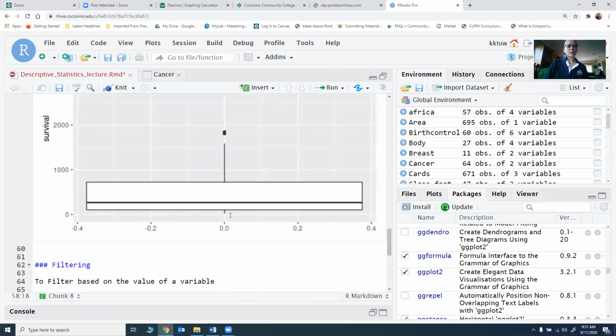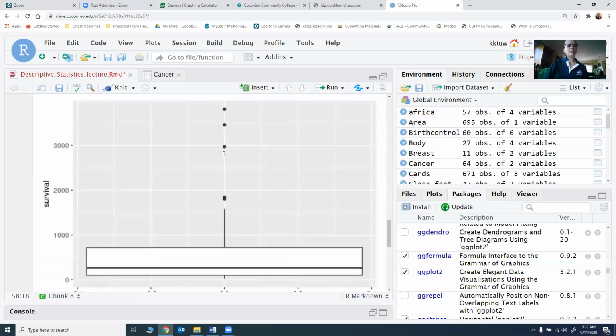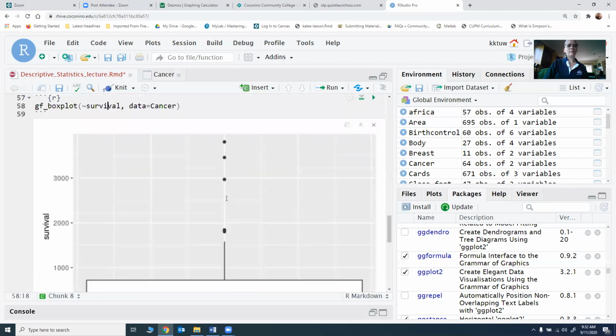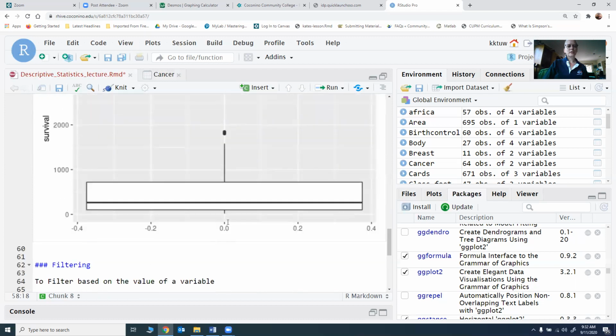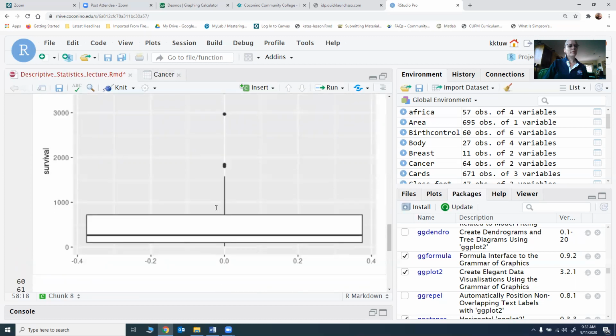So this box plot shows you the end of this. The bottom of the box is your Q1. This solid line here is your median. The top line is your Q3. And then these dots here, all of these dots represent your outliers. So this one has 1, 2, 3, looks like 4, 5, though there could be dots that are on top of each other. So you could have more than 5 outliers, but we know we at least have 5 outliers. There doesn't seem to be any outliers in the bottom. And so this is taking you down to probably your minimum value. And that's how we do that.